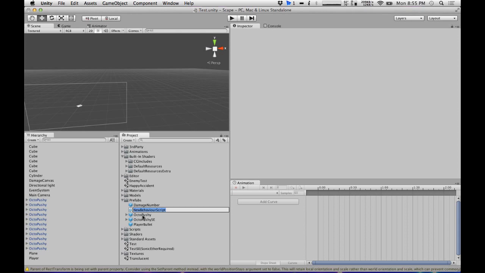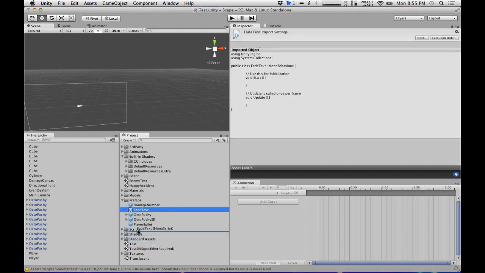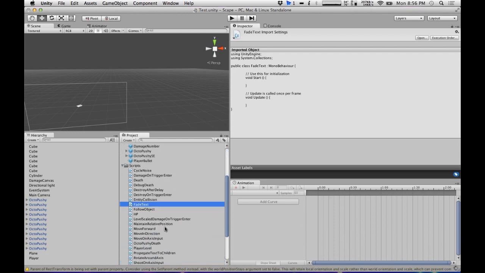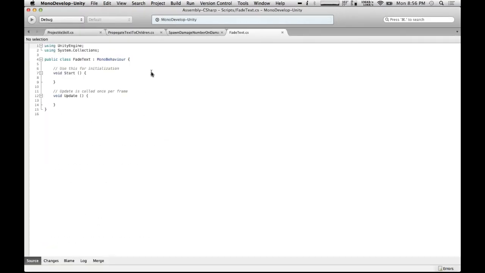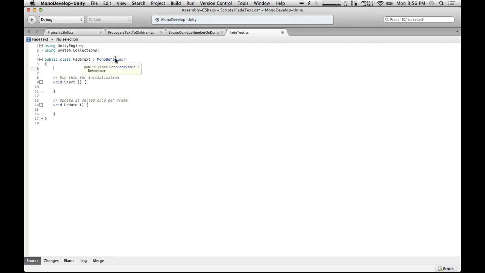So, fade text. Let's call it that. What's interesting about the damage thing is you're going to have to make it like a moving target, basically, right? Because when you're increasing your damage, you want the numbers to increase proportionally to the range, but not to the damage itself. Like, for instance, if we had the numbers be large at 6, and you got to hit for 1,000,000, that would be a really big number. Yeah, well, we would be doing a range. Yeah, exactly. That's what you said. So fade text.